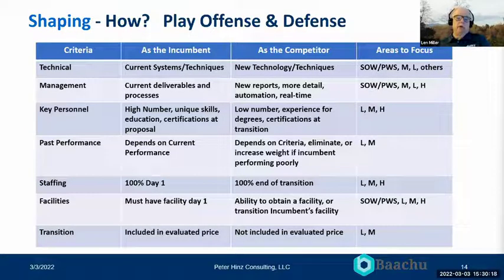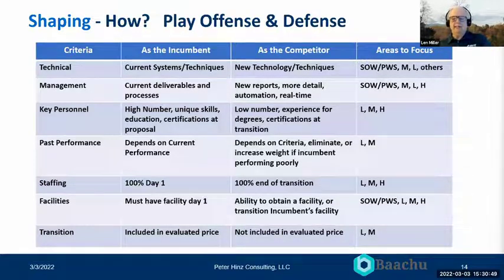I want to try to get the requirements set up so I have time to transition in, and so I'll probably want only the 100% requirement at the end of transition, as opposed to me being the incumbent. I'm going to try to get the transition plan to say staffing has to be provided on day one. Now, will the customer go to day one? I've seen some of that happen. Sometimes they split the difference and say, instead of a 30-day transition, we'll do a 15-day transition. So it kind of meets halfway.